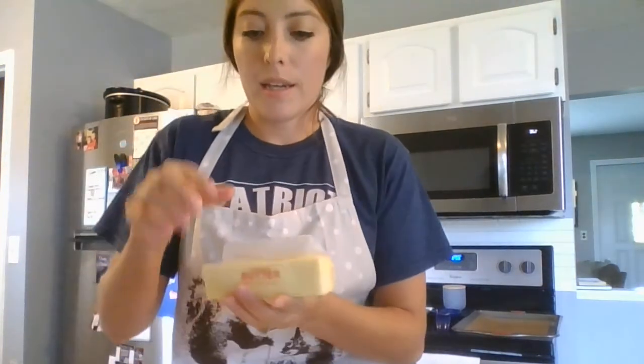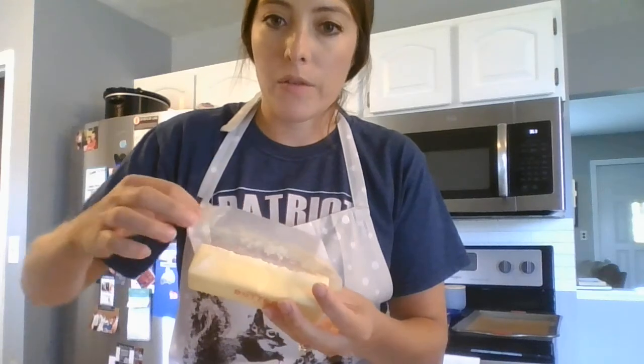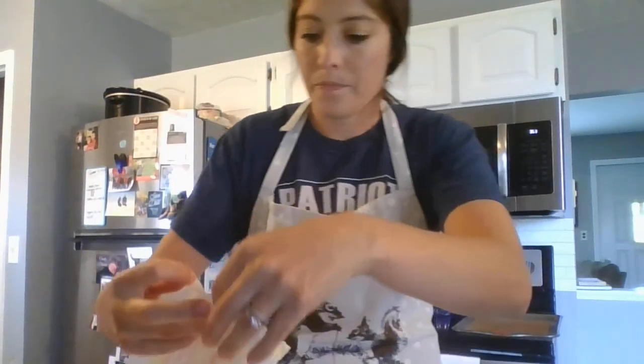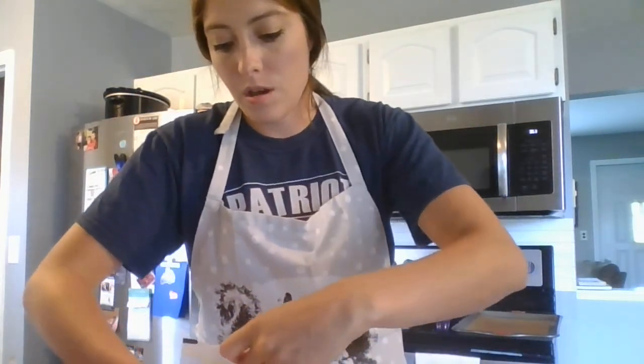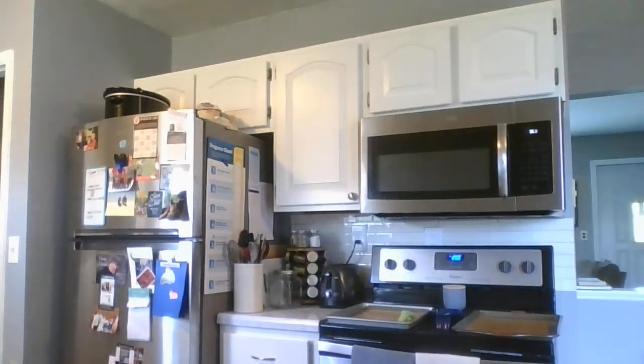So I put this stick out, and it's already room temperature. You can kind of see it peeling right off the paper. So I'm just going to let that fall into this big bowl, and we're good. Kind of scrape the extra off that corner there, and we're good.